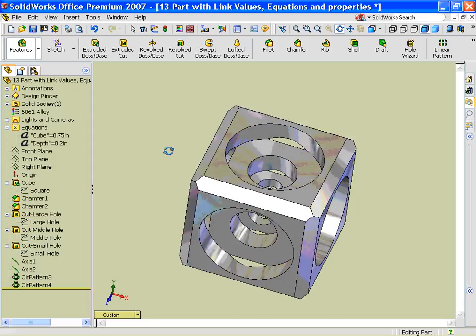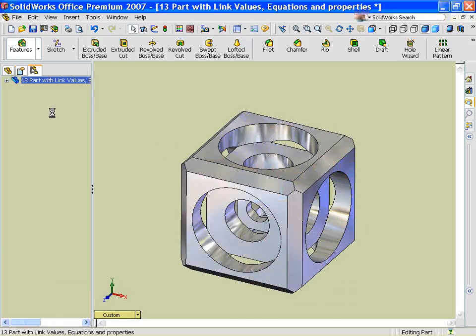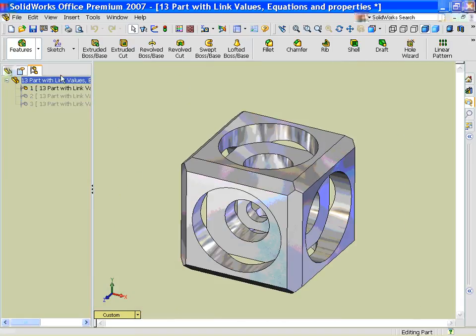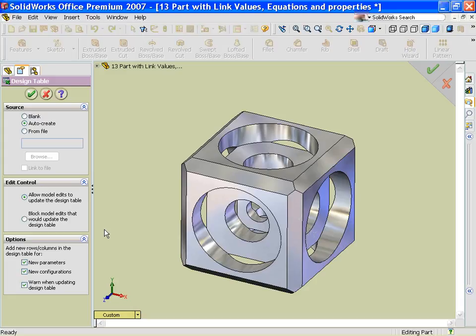Now, to show a design table with all this mess, you'll notice that I have 3 configurations. Okay, so any part that you already happen to have configurations with, you can go ahead and insert a design table. So from the insert pull down, I can specify design table. Okay, and through an autocreate, because I already have configurations, it's going to pull in the differences between each configuration.